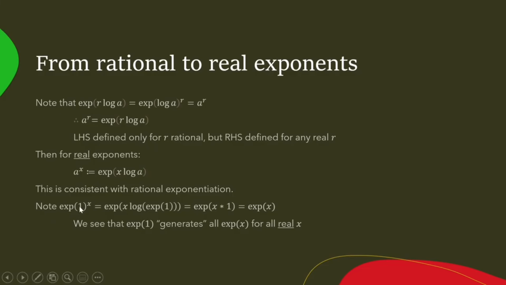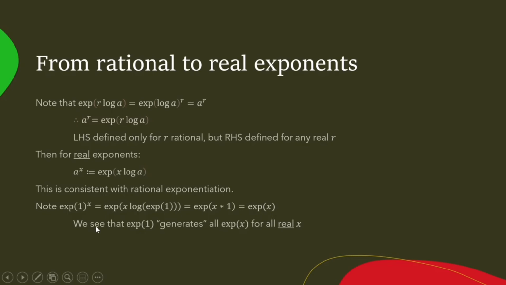Okay, now let's just make one more observation here. Let's note that if we were to consider exp of 1 and raise that to the power x, this is going to get a little confusing just for a moment. The notation is about to get convoluted. So exp of 1 will be the base, and x will be the real number exponent now. So what we just said is that this is, by definition, equal to exp of x times log of the base, and the base was exp of 1. So we see exp of x times log of exp of 1. Here log and exp will undo each other, and we're just left with this 1. And so we have exp of x times 1, or in other words, exp of x.